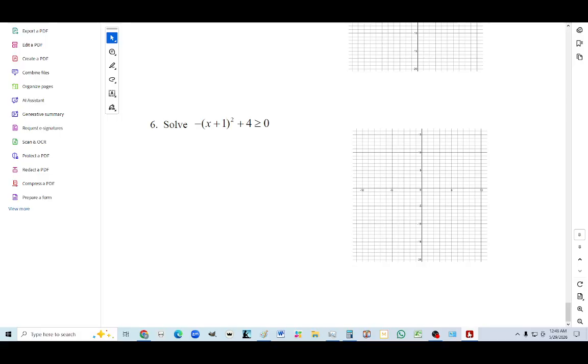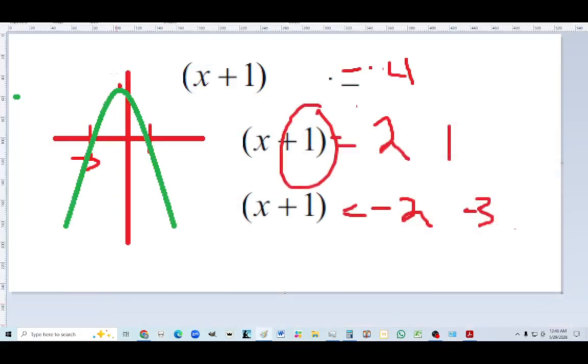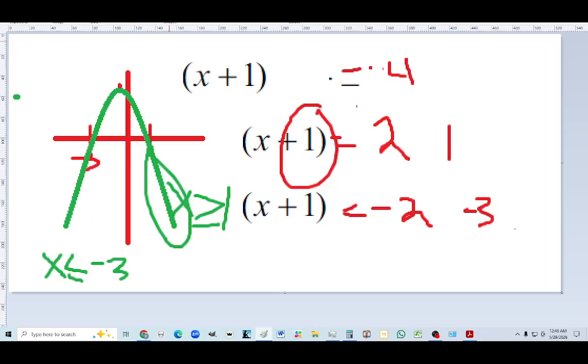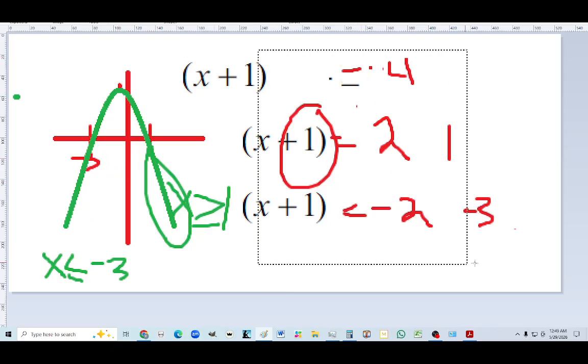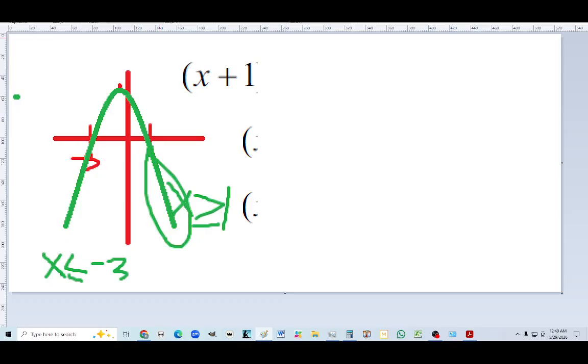Well, they want to know when are we below the x-axis or equal. I can see it's to the left of minus 3, when x is smaller than or equal to minus 3, because they've asked us when it's below or equal to the x-axis. So minus 3 is right on the x-axis, so we have to include the equals, or when x is bigger or equal to 1. It's below the x-axis. So with vertex form, it was actually quite easy to figure out the x-intercepts in this case because it wasn't decimals.